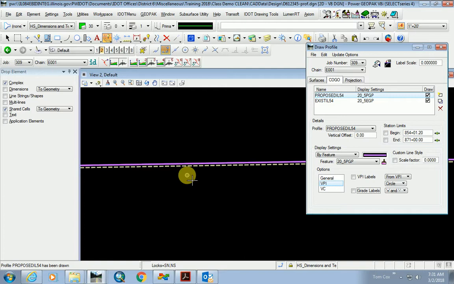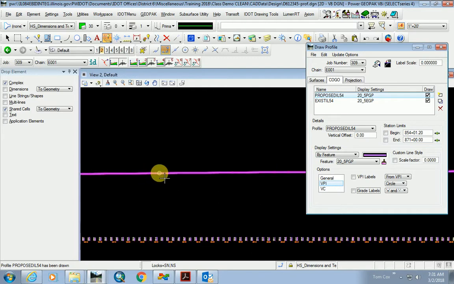In this particular case, the reason why we're going with a plan and profile sheet, and we're doing anything with the mainline profile, is because we are doing some earthwork, and so we want to generate those proposed cross sections. If we're going to generate the cross sections, we want to have a profile to run those from. And so that's why you sometimes store a profile that's really just offset from the existing.